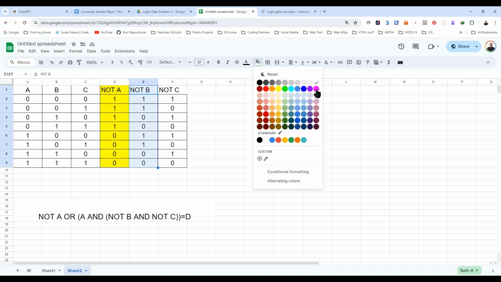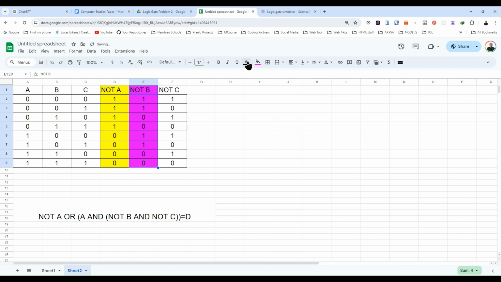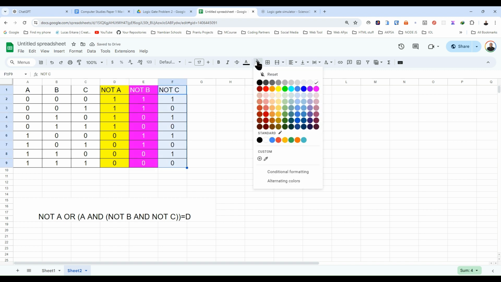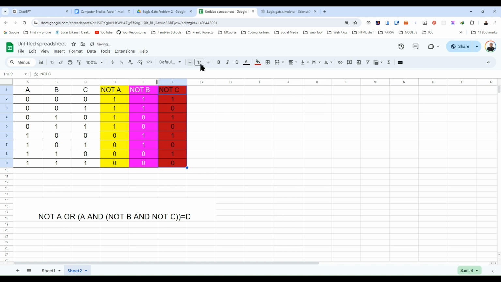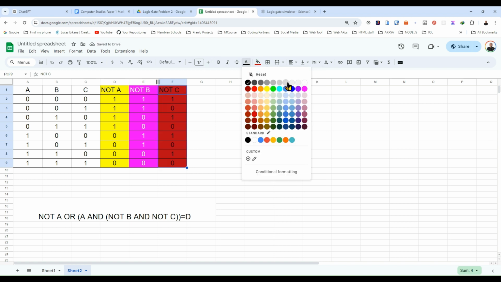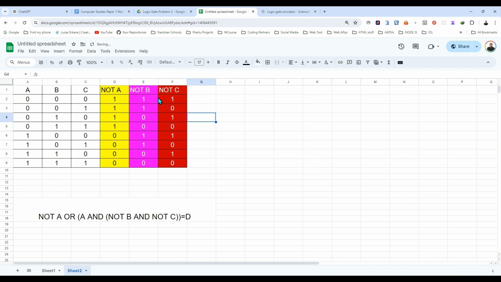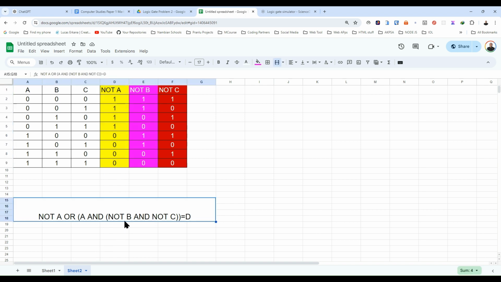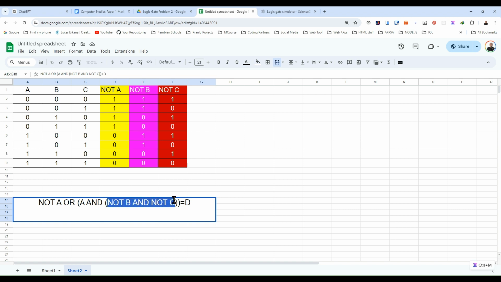Okay, so that will be maybe pink if I like it. Let's make it, yeah, that's good. And then we'll make this maybe, let's see, how does it look? Okay, that looks nice. Okay, so we have those two results. Remember this one, don't forget, we're just parking it for now. Then we want now this result.